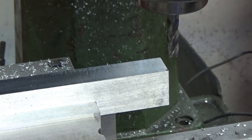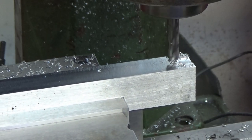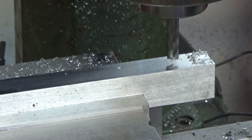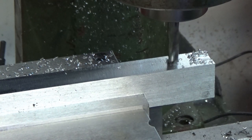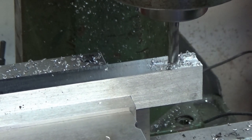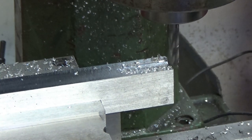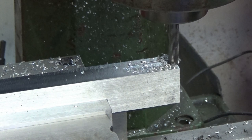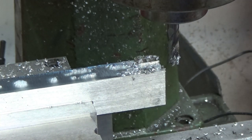I've got it centered. The thickness of the material is approximately 20 millimeters. I measured it and I centered the cutter on it. Let's go in and just touch down on it and zero out my Z. I've got it set at 60 thousandths deep. I've got to set my cutting speed a little bit higher. I'll stop back when I'm ready.